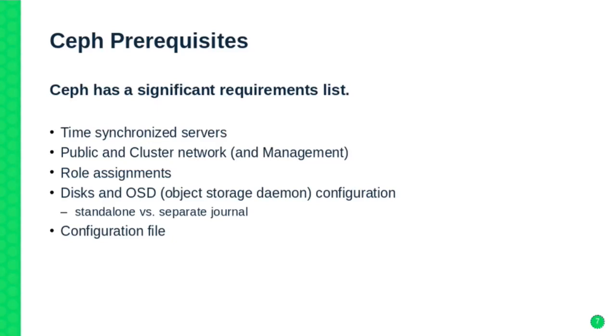Now, Ceph prerequisites. Ceph does have a decent list. It really does need a time server. If you've had experience installing Ceph, the monitors will sit there and say they're skewed, but the data nodes need to be synchronized as well. They simply won't work if they are too far out of sync with each other. A public and cluster, and possibly even a management network. In the simplest configurations, yes, you can use the same network for all. But in a realistic configuration with real hardware, chances are your cluster network is separate from your public network.